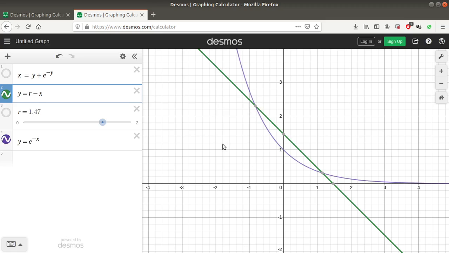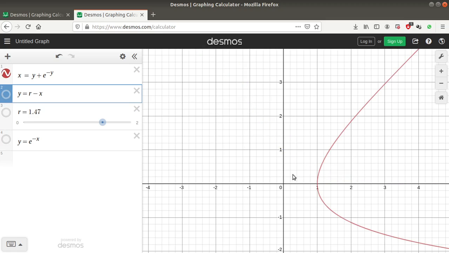As an exercise, I want you to identify which of these 2 fixed points is stable and which is unstable. In this bifurcation diagram, there are 2 branches, and you need to identify which is the stable branch and which is the unstable branch. We'll see some other bifurcations in the next video. Thank you.